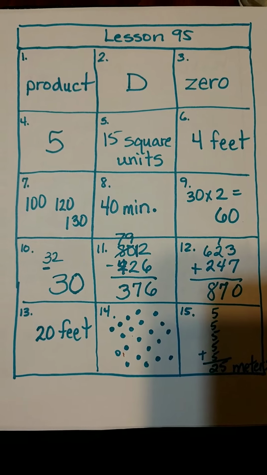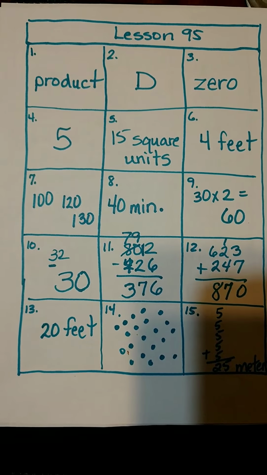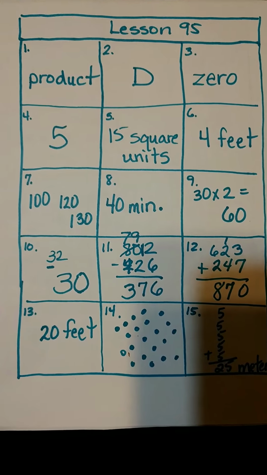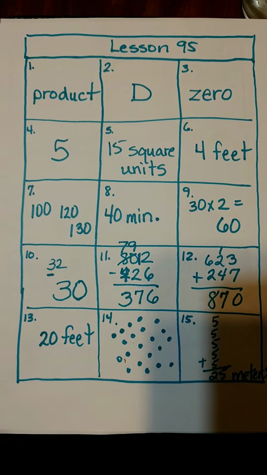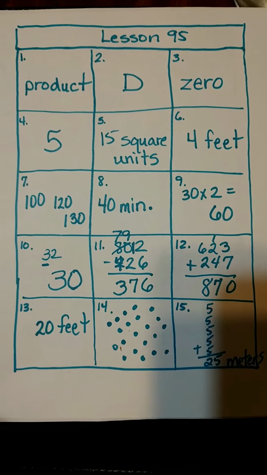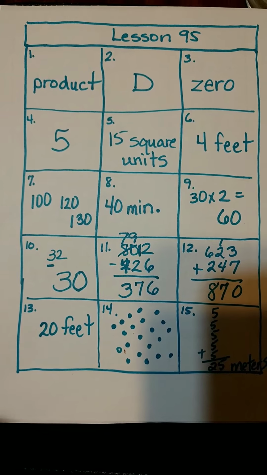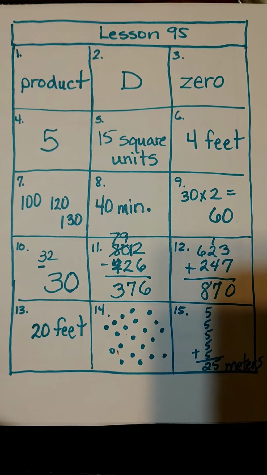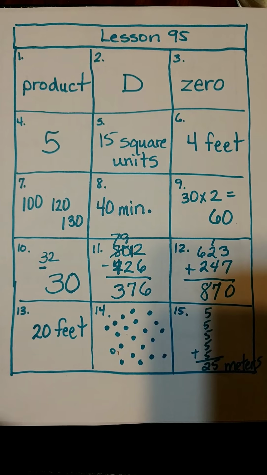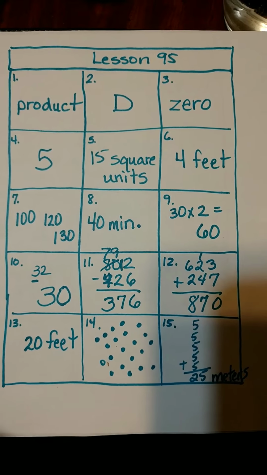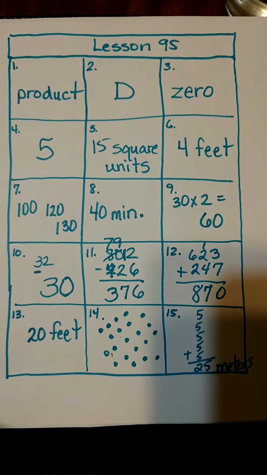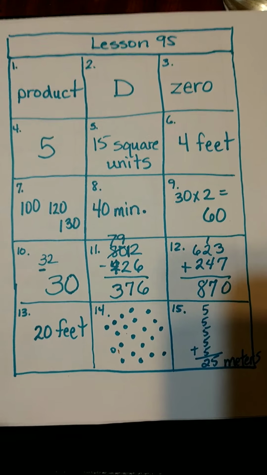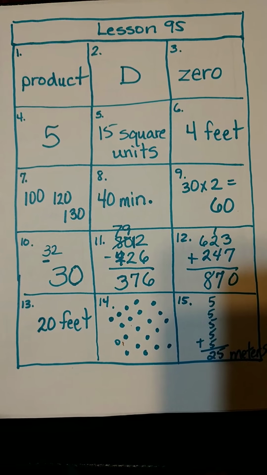Well, let's look at how much she used. She used 3 feet for one package, 2 feet for another, and 5 feet for a third package. If we add up all those numbers together, 3 plus 2 plus 5, that equals 10, doesn't it? And then it said after she used it, she still had 10 feet of ribbon left. So she used 10 feet, but she had 10 feet left over. If we add the 10 and the 10 back together, we know that she had 20 feet of ribbon.